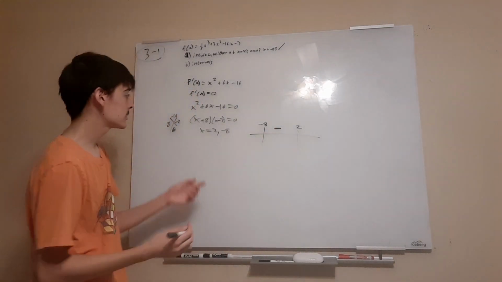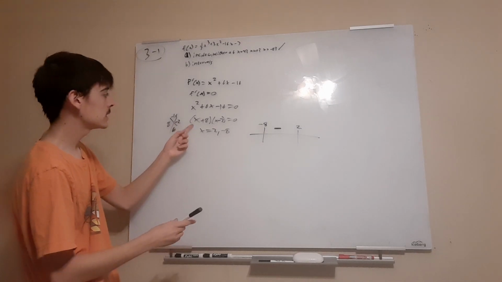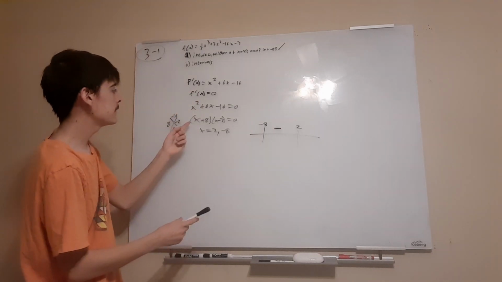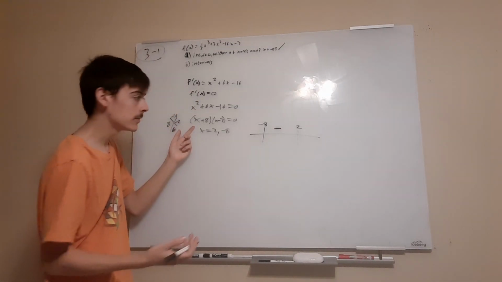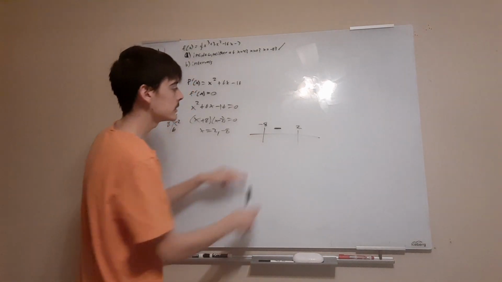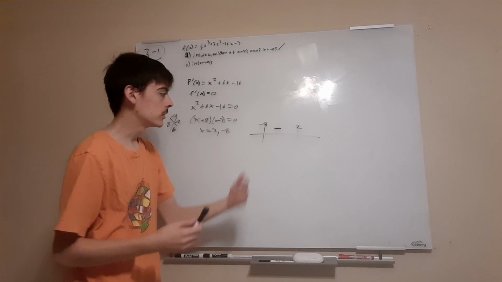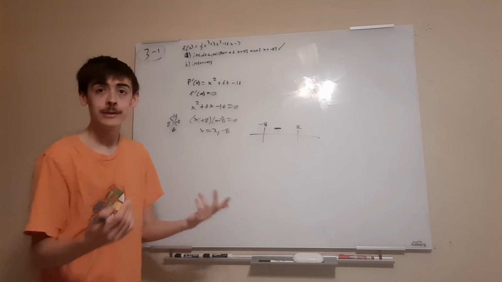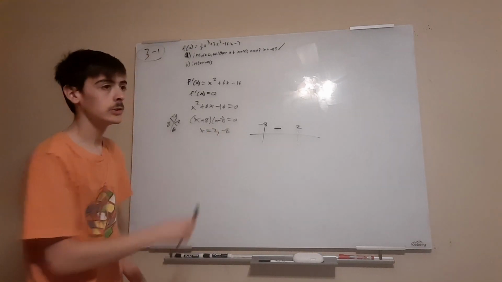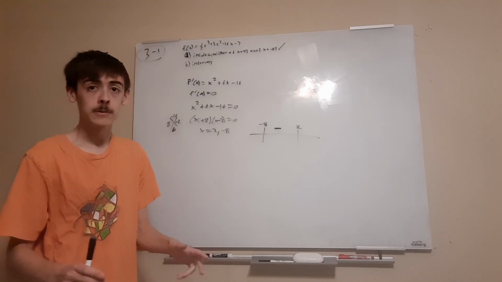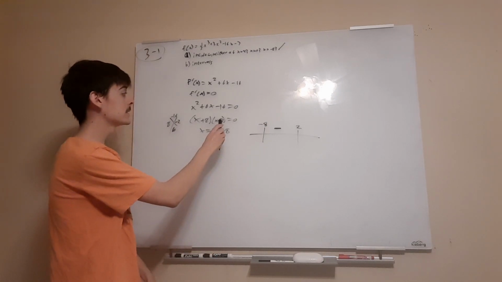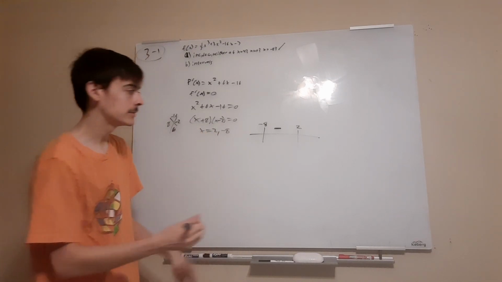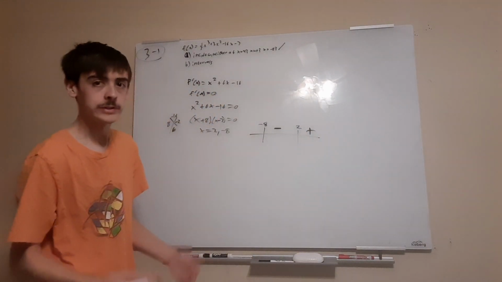But most of the time, we actually want to plug it into our simplified version, which is this one right here. Remember, these are all the same function. They're just modified. And it's typically easier to plug it in here because you can see the numbers faster. And that's actually going to come into play with these two values. We could plug in 3, we could plug in 4, but what's really nice with this is you could plug in just a billion. And a billion is really easy to see because a billion minus 2, we know that's going to be positive. We're not really caring about the numbers. We just want to know if it's positive or negative. So a billion minus 2 is positive, and a billion plus 8 is positive. So positive times positive is going to be positive. That means way over here, it's going to be positive all the time.